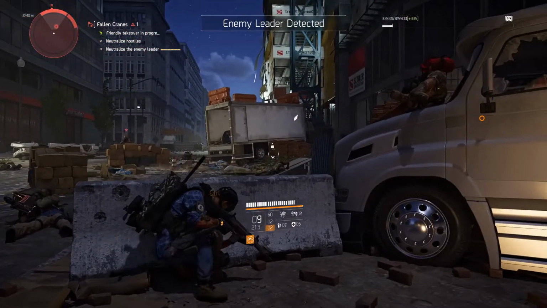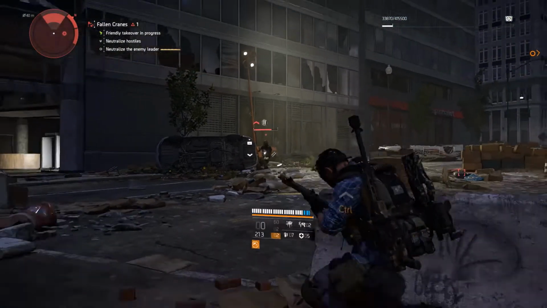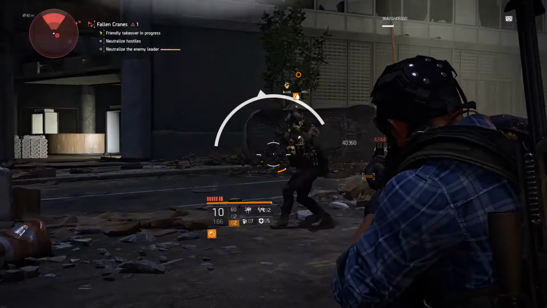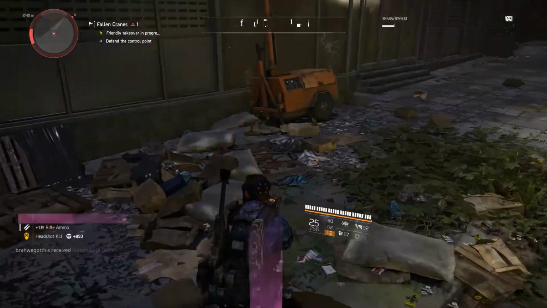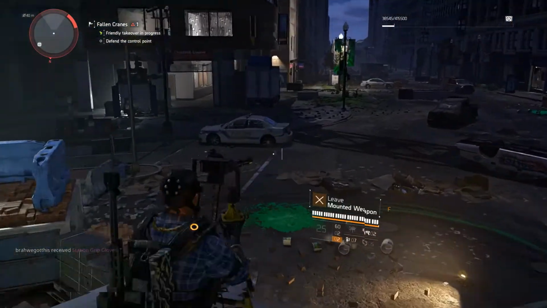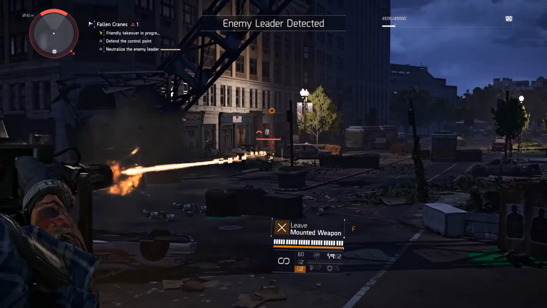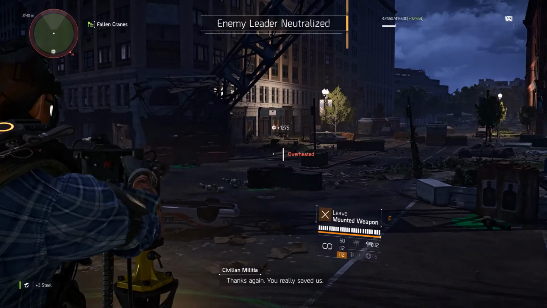So basically, when you kill them, you can call for your reinforcements as well, but then this heavily armored hostile will actually spawn. And once you kill that heavily armored hostile, usually they will send reinforcements. So now the enemy reinforcements will come, and I always suggest getting on this minigun if you can, just kind of mowing people down. Makes it a lot easier. And then another enemy heavily armored hostile will actually spawn.